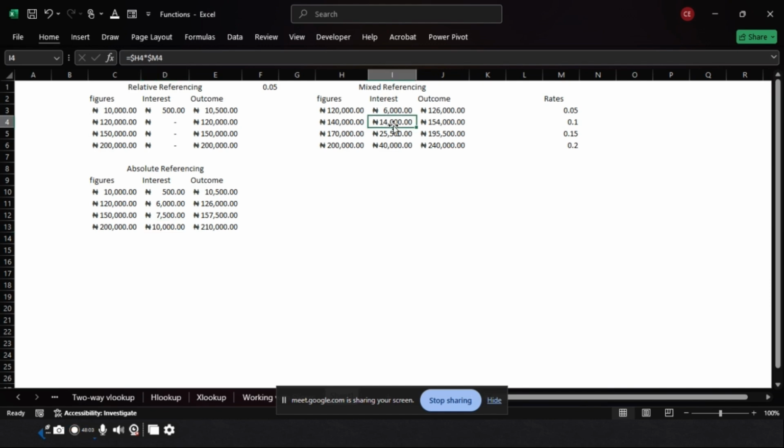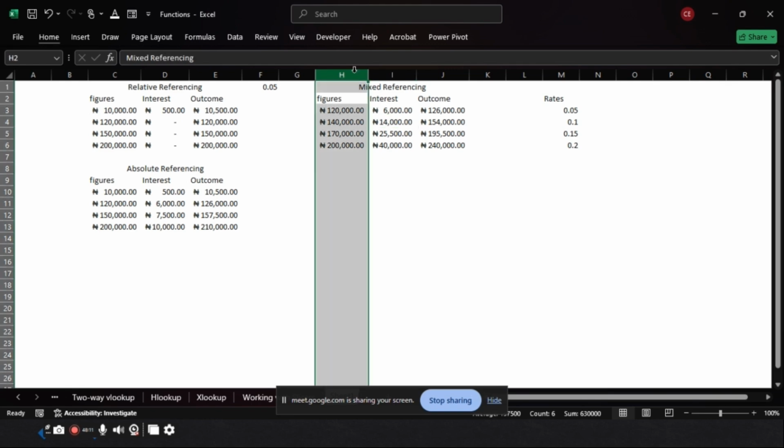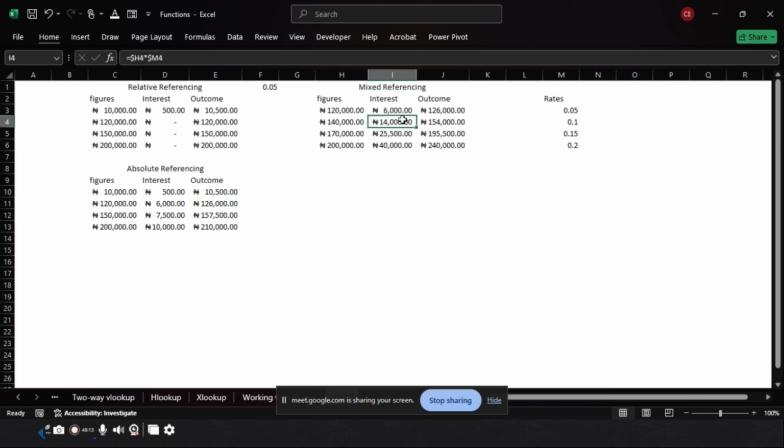For here, column H is locked, which means that anything you are performing is only on column H. The row is not locked. So it's telling Excel, whatever you are trying to run, focus on column H, but alternate the rows. I don't know if you understand it.